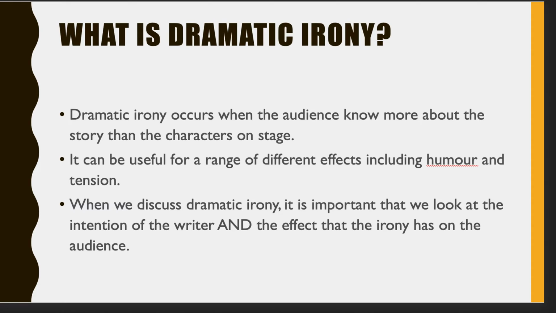It can be used for humour, but it can also be used for tension because we know what a character might be intending, even though the characters in the scene don't understand that. And when we're thinking about a play like Macbeth, where we have a lot of ideas about deception and what the appearance of something is compared to what the reality of it is, sometimes as an audience, when we understand the difference, it can ramp up that tension because we worry for the characters that don't know what's actually going on. So we need to think about what the intention of Shakespeare is in this scene and what effect that irony has on the audience.